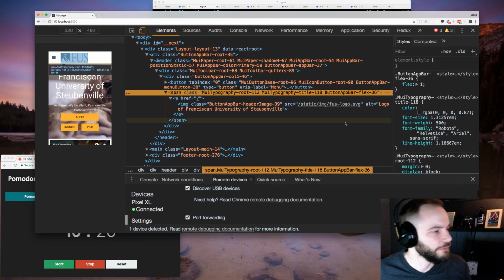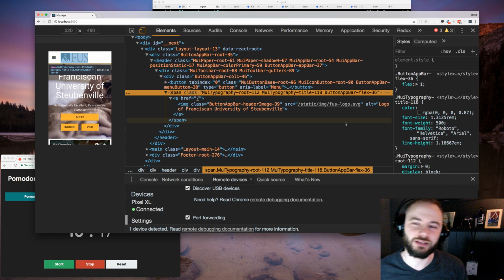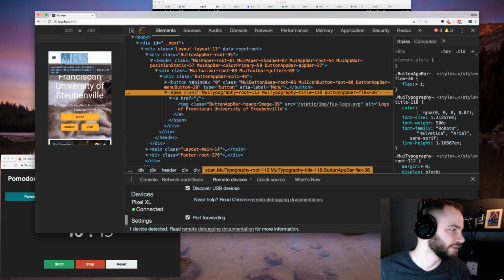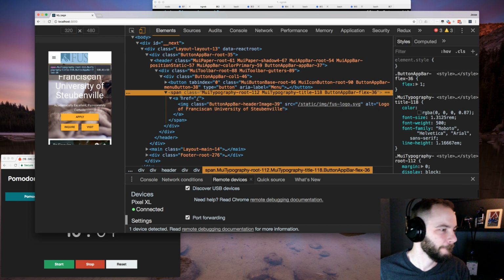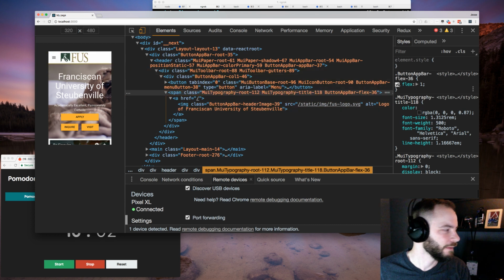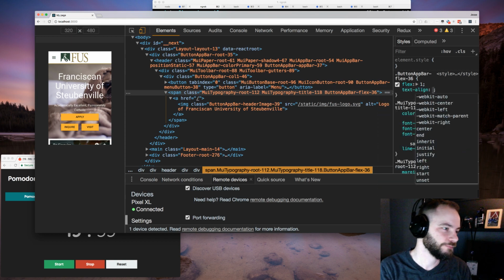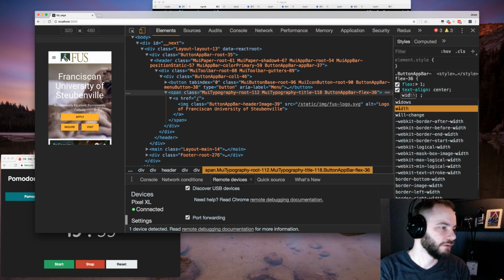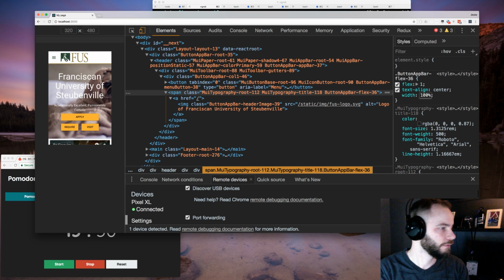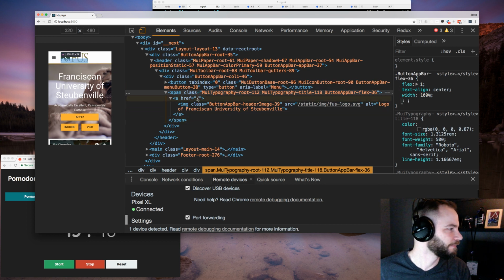Alright, let's go back to DevTools, play around just a little bit. I kind of think we're going to have to change the structure of this. If it was just structured slightly different, this wouldn't be as big of a deal. Alright, so with 100%.